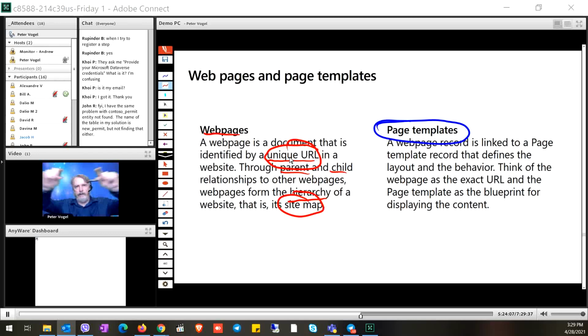So if you were to look at a URL that's displaying a page in a portal, you would see your company's URL followed by the name of the template, the name of the web page, and then a question mark, and then cust ID equals whatever the unique identifier is. If that's the whole URL, then it is very unique because that URL describes this template loaded with the data from that particular customer ID.